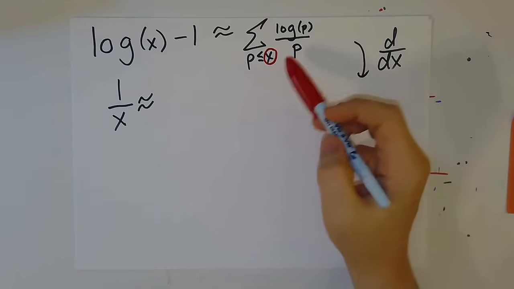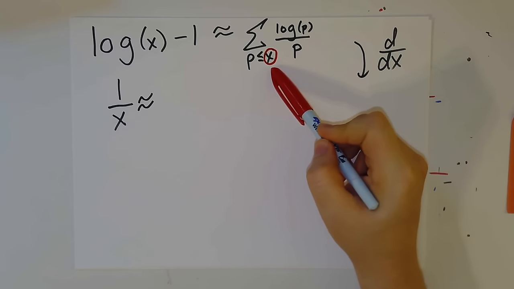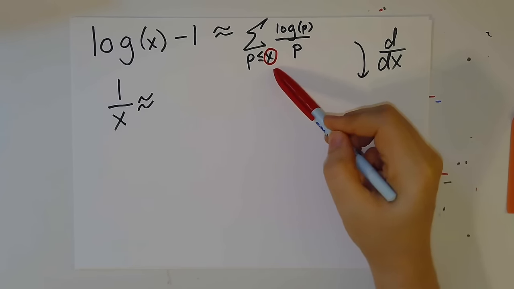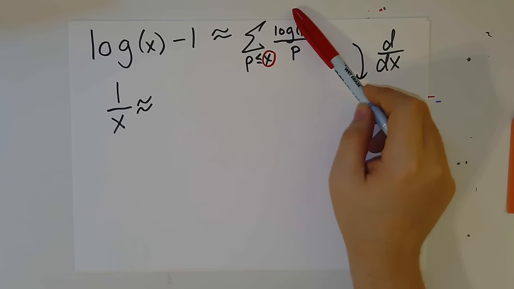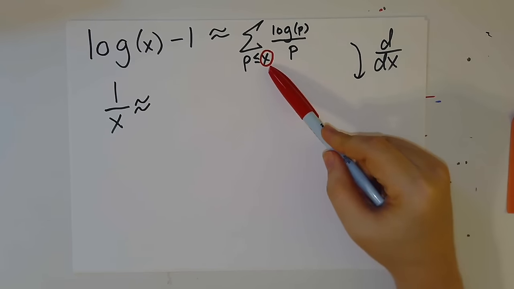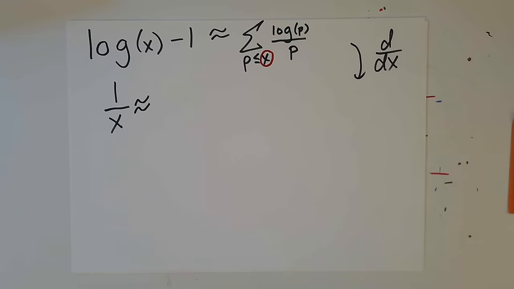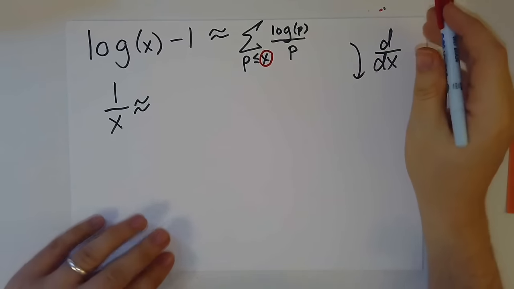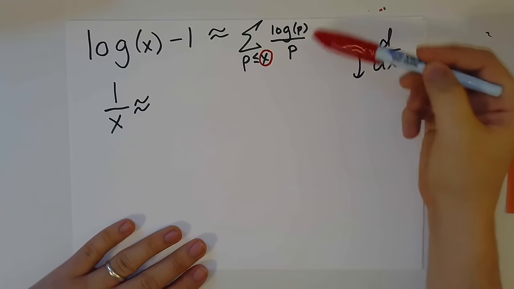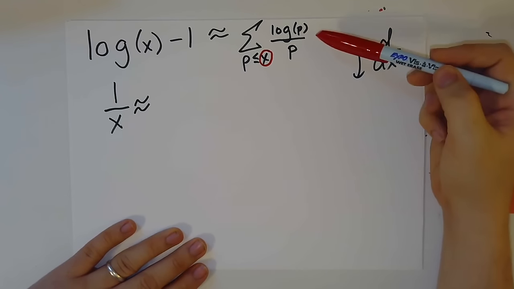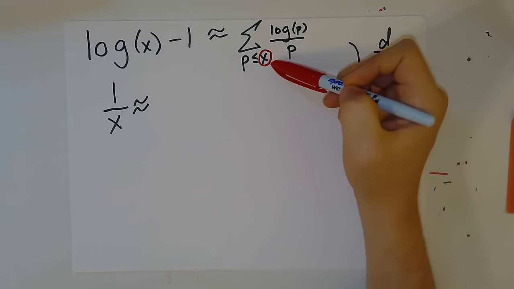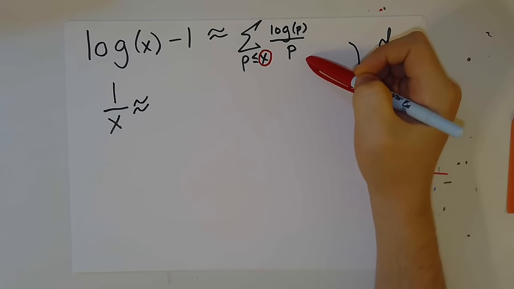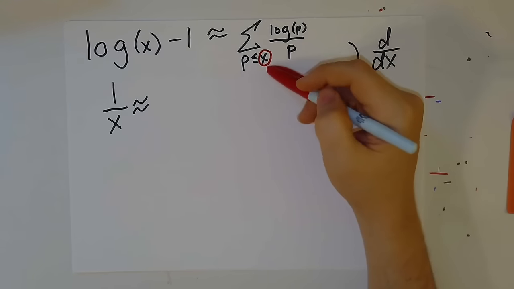So if I thought about only changing this x by 1, either the new x that I put in is prime, in which case I've added a whole log of x over x, or the new x isn't prime, in which case I've added nothing. And so what I want to think about is kind of the average of those cases. Sometimes I add a whole log of x over x, and other times I add 0. Now, those two cases don't happen equally often, so I can't just literally average the two of them. I have to think about what proportion of the time they happen. Well, what proportion of the time do I get a new log of x over x? That's exactly the proportion of the numbers near x that are prime.